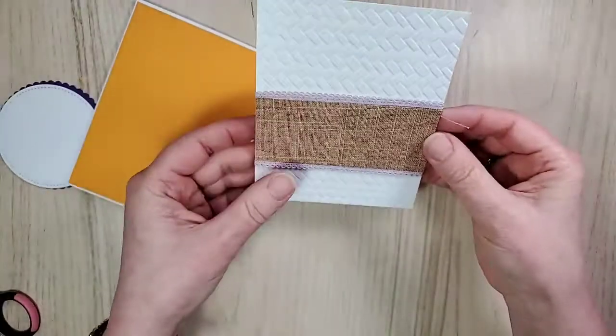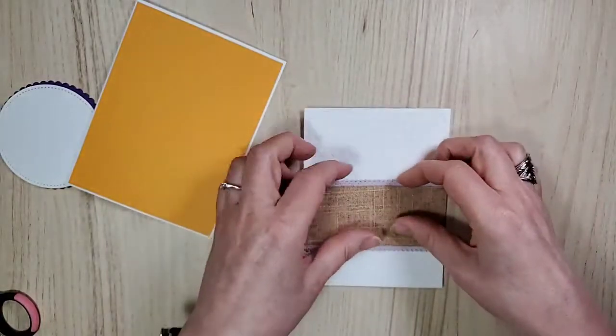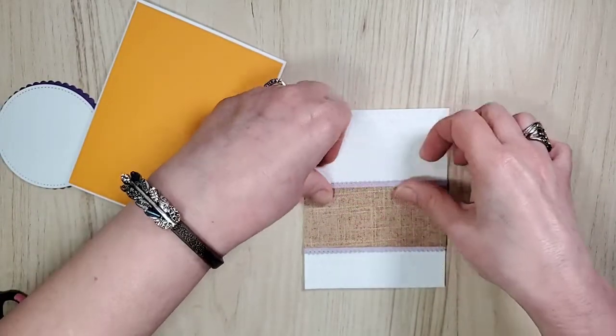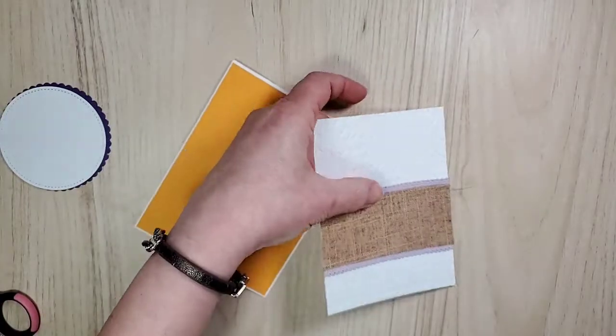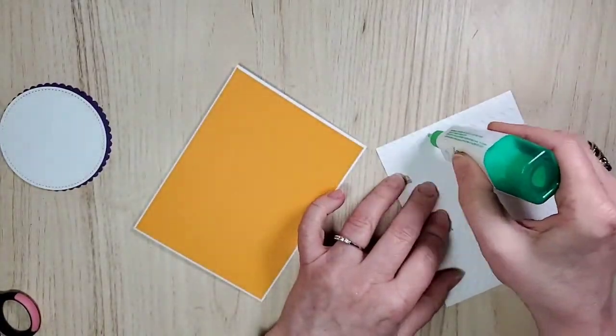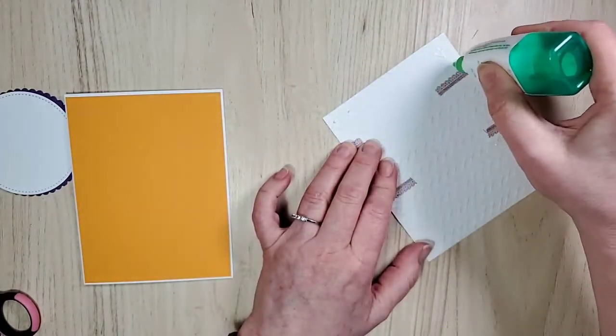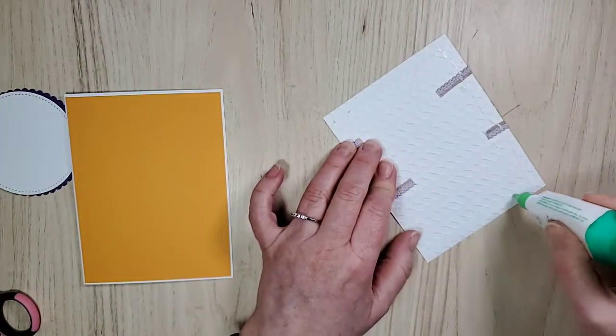Alrighty. Okay, it's lower. You get under a little bit better. The beauty of this is you can push it in a little bit. Okay, good. Let's get that on the card. Boy, that took long enough, didn't it? The rest won't take this long, unless the glue won't come out, and then it'll take just as long.